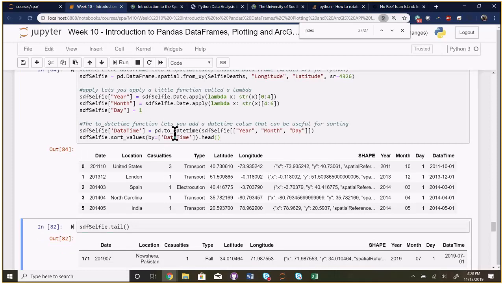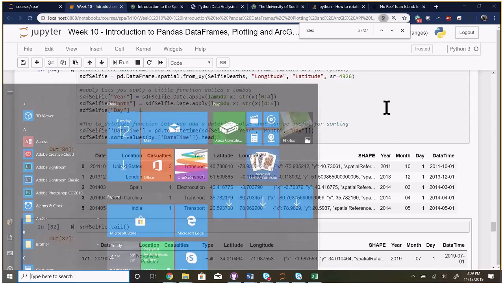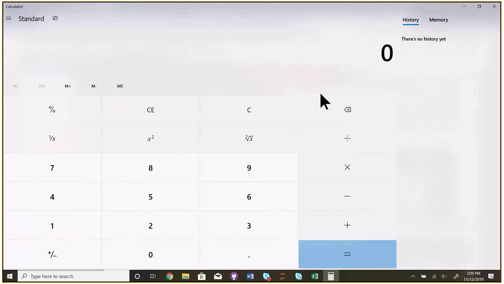What is that now? That means it's a 64-bit integer. In other words, it's a number between negative 2 to the 63rd and positive 2 to the 63rd. So the date time function on there converts into actual numbers.